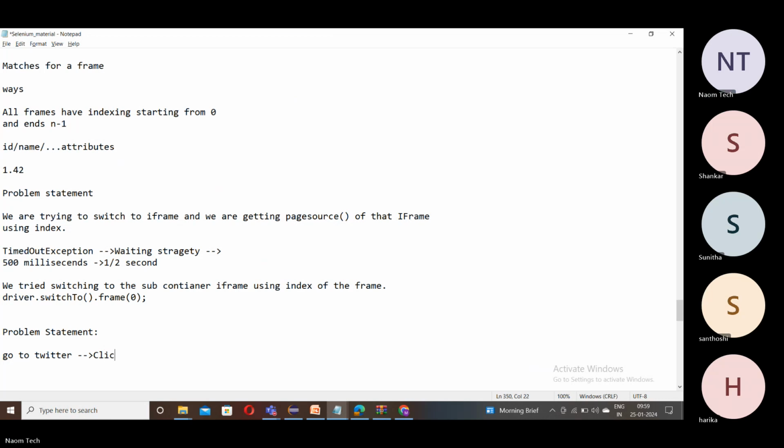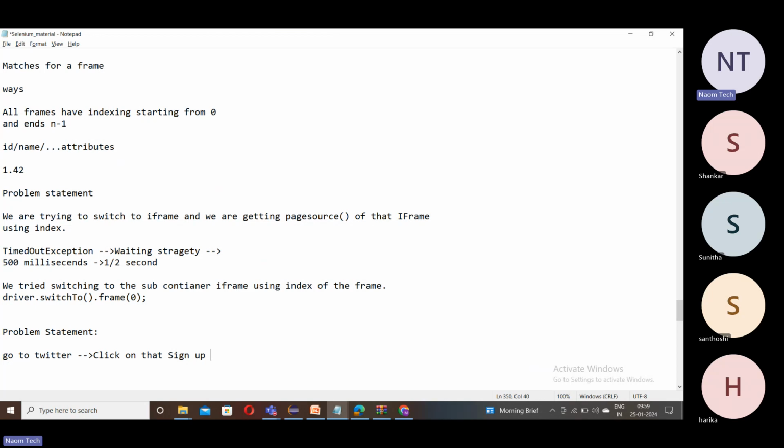Sorry, click on that sign up with Google button. Here, what is the thing here? This is fine. This automation, all this is not new for us. But the important thing here is we are doing this automation on a frame here. That is the point, friends.